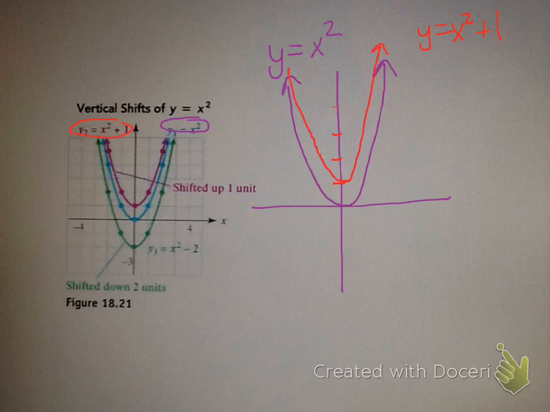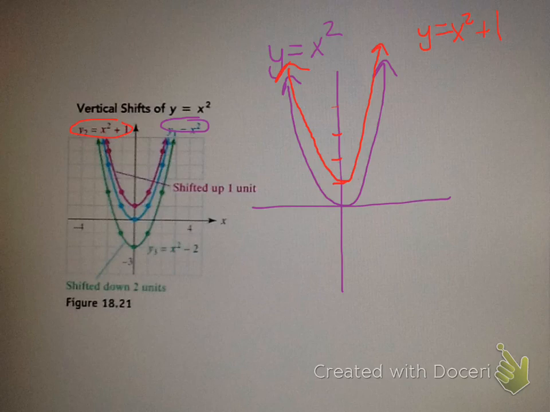So it's the same basic shape. This almost looks like it's narrower, but it's not. If I took a transparency, if I took something see-through and I graphed both of these on 2 different see-through pieces of paper and I moved the purple one up, it would totally trace the red one. So don't think that these are becoming narrower or wider. It's just that it's farther up on the plane, and so it kind of looks like it's narrower.